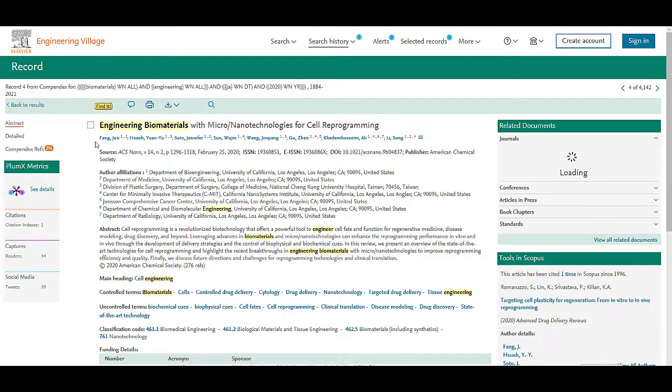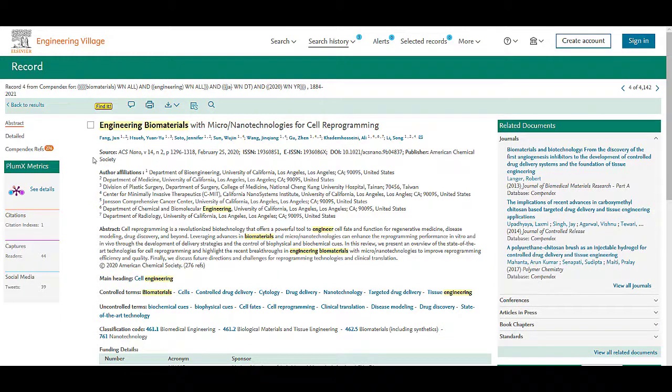Right, so now we're in the article record. We've got the title, which we saw before. We also have the authors, the citation information, which is the journal and the page numbers and the year and things like that that the article's from. We also have the author affiliations, which I recommend you take a couple seconds to glance at just to make sure that there's nothing that looks really weird. For example, this one's about engineering biomaterials, so we wouldn't want to see something that doesn't really make sense, like meteorology would be a little weird.